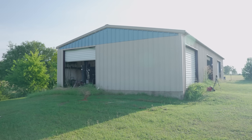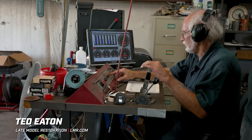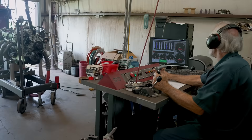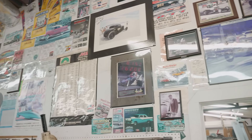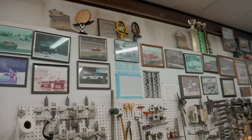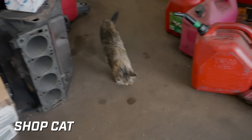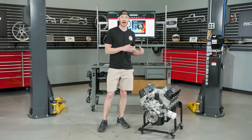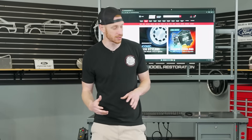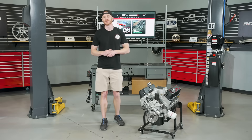The engine dyno is going to be performed at Ted Eaton's shop — he owns Eaton Balancing. Ted is an old school guy who's been doing this a very long time. He has a pretty old school shop with a bunch of vintage things laying around. His specialty is the Ford Y-Block, and he has very strong knowledge in that area. If you want to dive deeper into Ted's articles and his findings on Y-Blocks and other internal combustion engine science, I'll leave a link to his website in the video description.